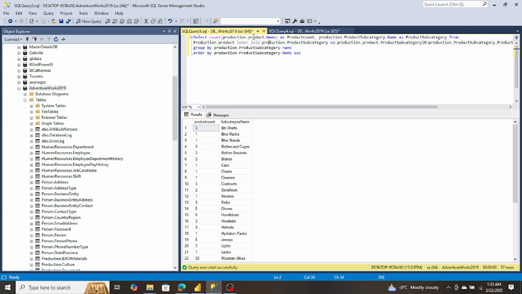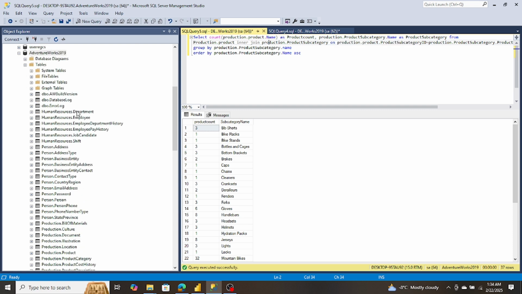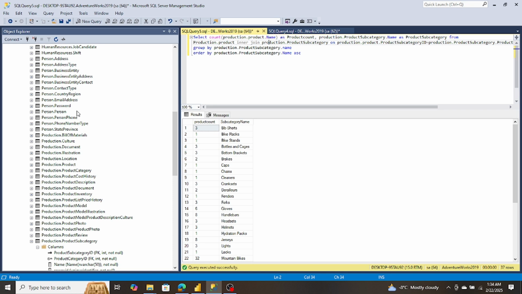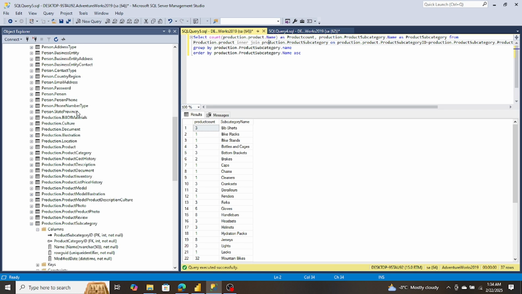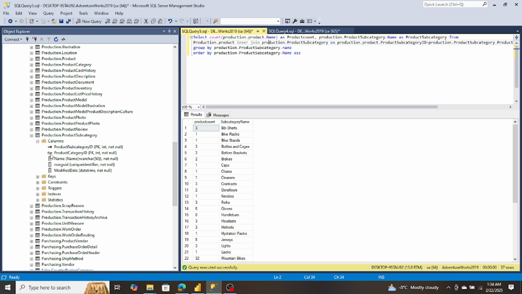So we will count the product name as product count, and then we will also select the production dot product subcategory. These are the production tables: this is our production dot product subcategory, and this is our production dot product table.